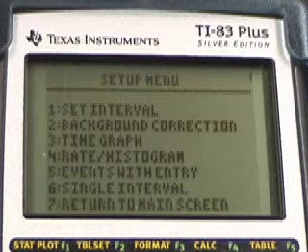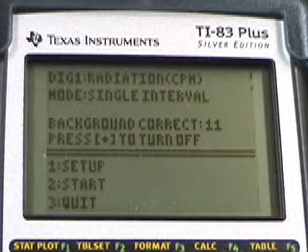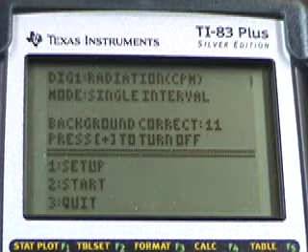Now we begin the experiment at time 0, and we'll be using number 6 here, a single interval time, which will measure the activity of the indium-116 in counts per minute. Now we're coming up to 4 minutes into the experiment, and at 4 minutes we're going to count the radioactivity for a 1-minute interval.